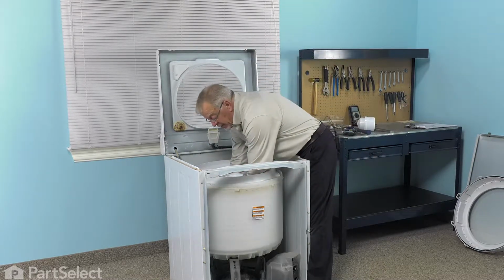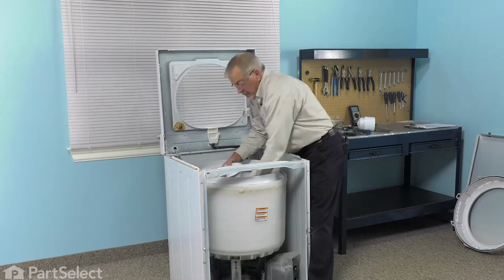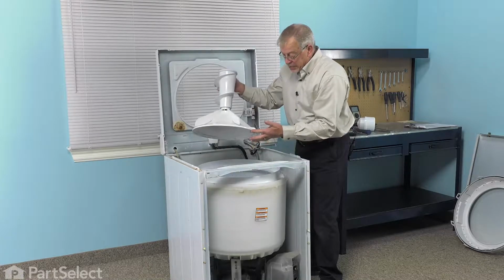Then we're going to grasp the base of that agitator and pull up sharply on it. Lift it off, and we'll set the agitator aside.